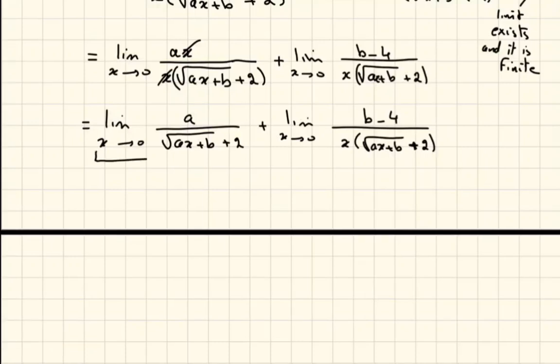Now, what I know is that for the first one, this will be equal to 1, and for this one, the whole thing, the limit, all of it will be 0, because there's no other way to do it. The b minus 4 cannot be a number over 0. It means the whole thing here is going to be 0. Now, if a fraction or the limit here is equal to 0, it means the numerator is 0.